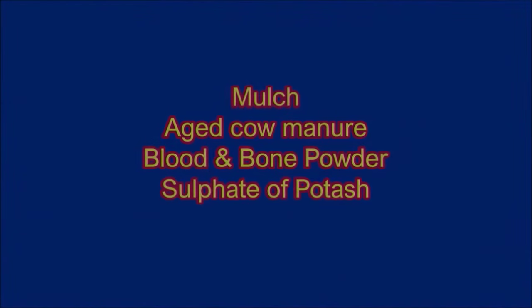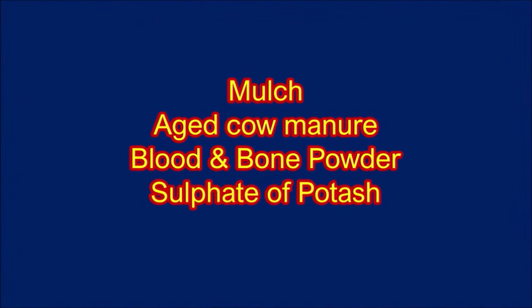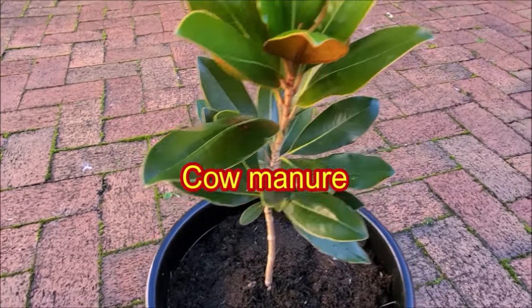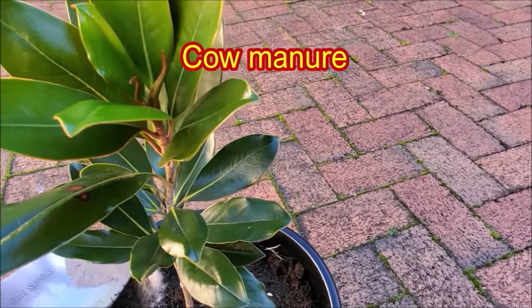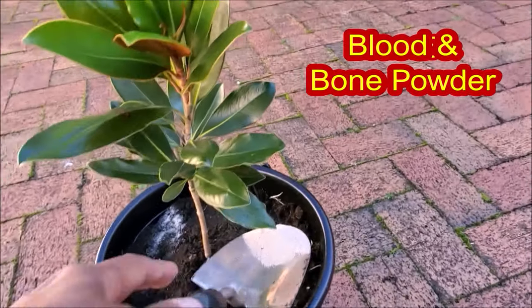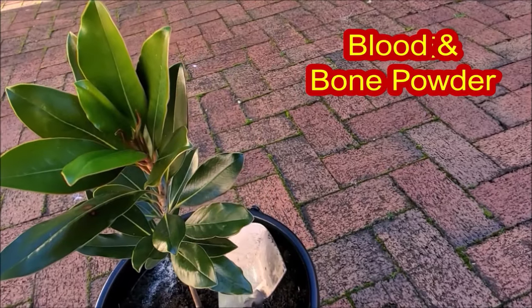Magnolia trees have roots on the surface, so mulch well on the soil surface to keep the roots cool. Put a thick layer of organic mulch in the spring after flowering and in autumn. Make the mulch by mixing cow manure, blood and bone powder, and sulfate of potash.